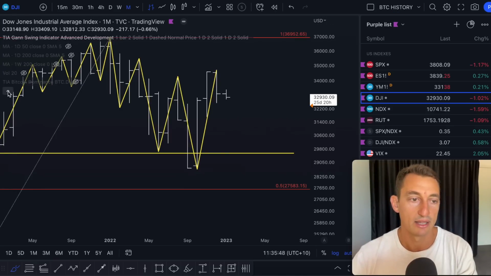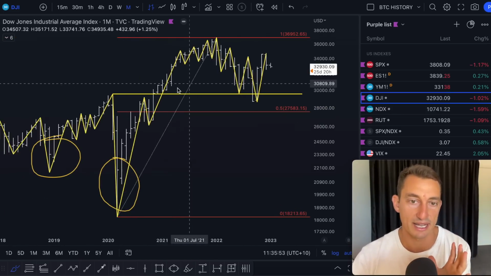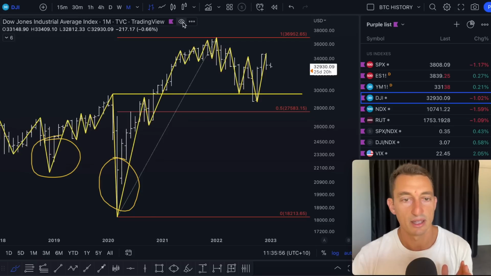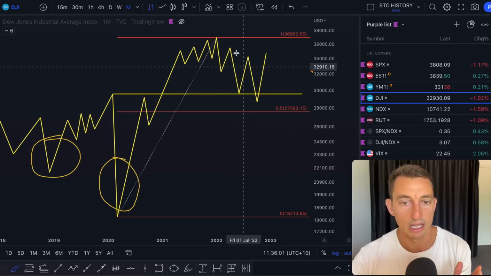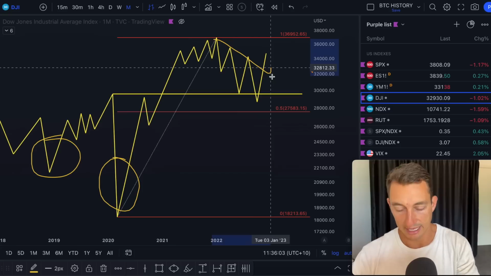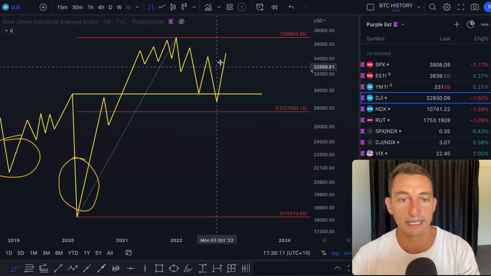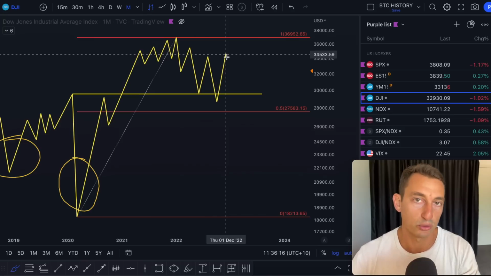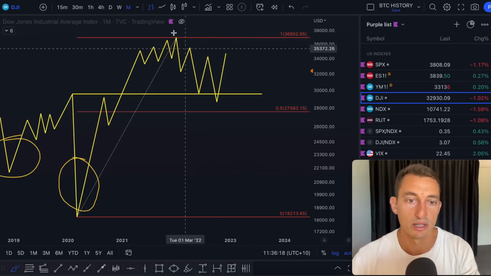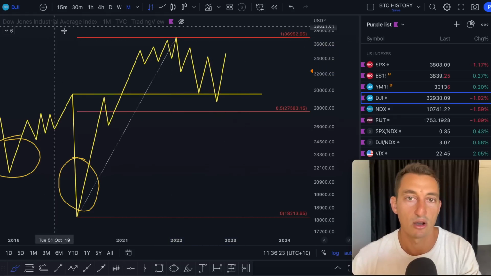Gann swing indicator. This one helps remove the noise of the charts and all of the ins and outs, the ups and the downs, and just gives you a clearer idea of where the trend is actually going. And we can see that the trend has obviously been down, but as we start to break past the upper swings of the chart, especially on such a macro chart like the monthly, this starts to show that we could be in for some higher prices because the trend is obviously turning up. Now, we'll talk a little bit later in the video about where this could land, but the first good sign is that we have started to break past some of the monthly swing tops here on the Dow Jones.